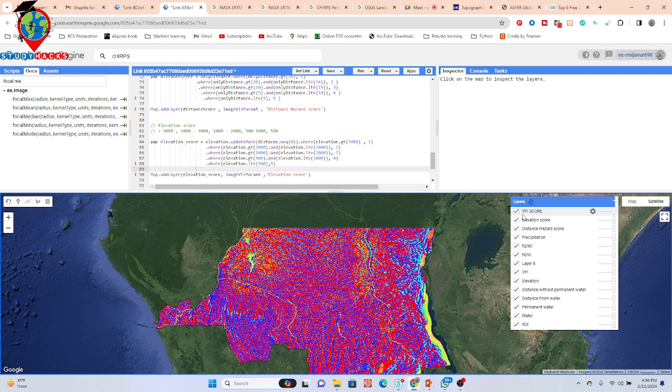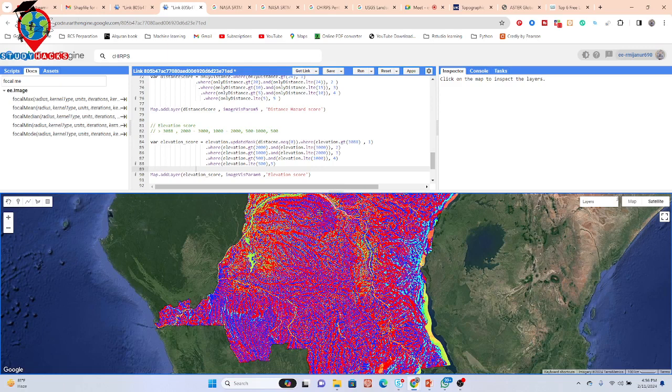This map is the final hazard map. Mainly, what's our target? Our target is that we find out the flood risk map. Okay, and we are just using this type of map such as distance to road map, then elevation score, TPI score, or NDVI score, NDWI score. This type of score we use, and then use this AHP method and calculate the final hazard map. And this is our final product, the final hazard map or final risk map of flood. In this type of thing, each one works as a factor for flood.